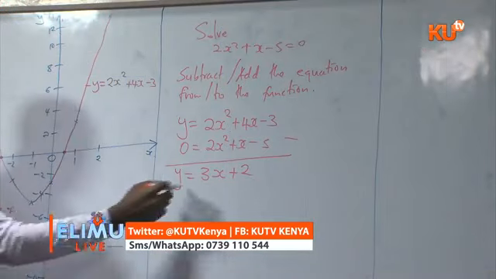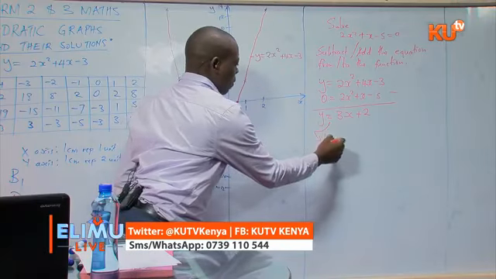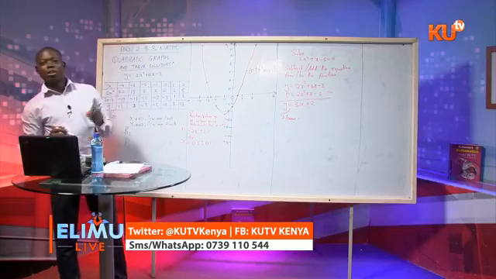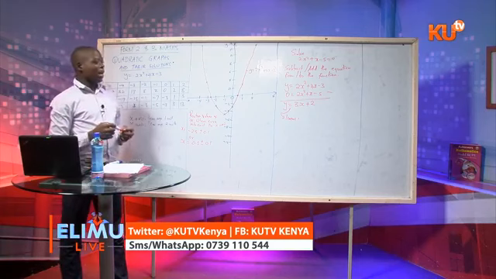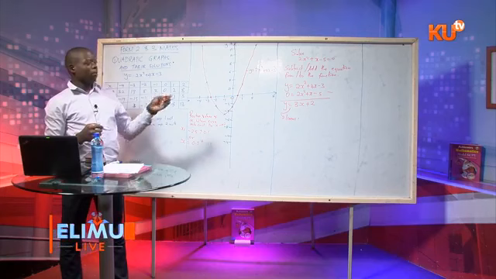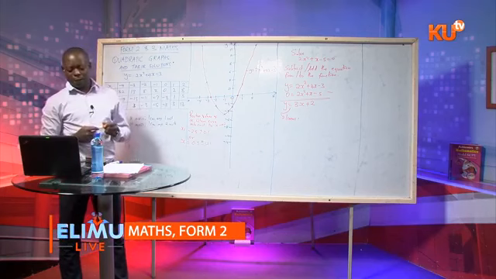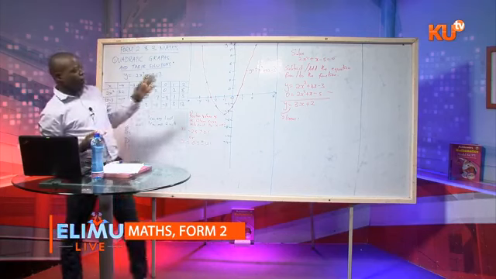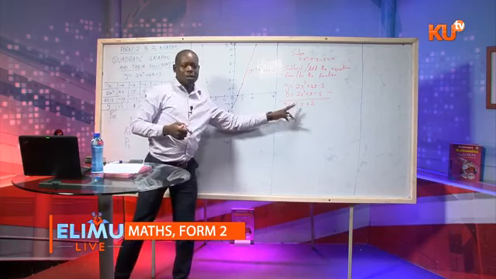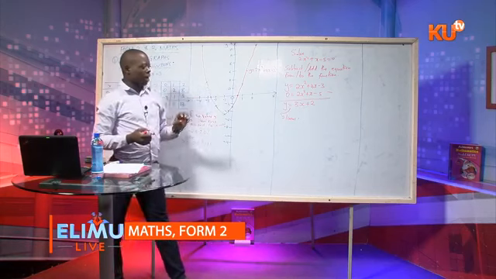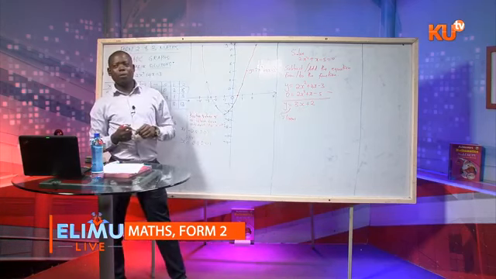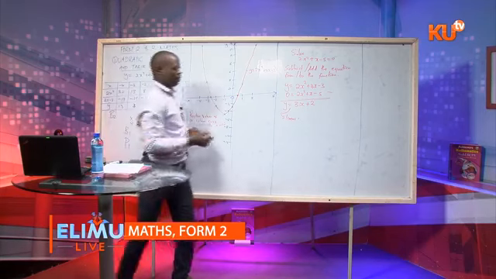This is a straight line equation. It's a linear equation, which we are supposed to draw. Because after subtracting, we now do not draw the curve, but draw a straight line equation that we have from subtracting the equation from the function. And in Form 1, you drew these lines. If you want to draw this line, at least have 3 values of x and find their corresponding values of y.